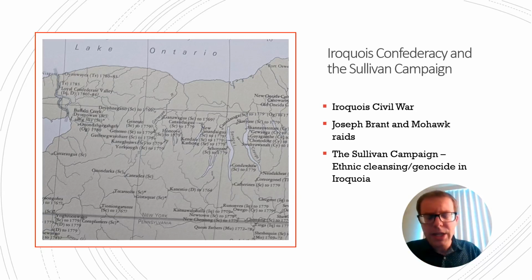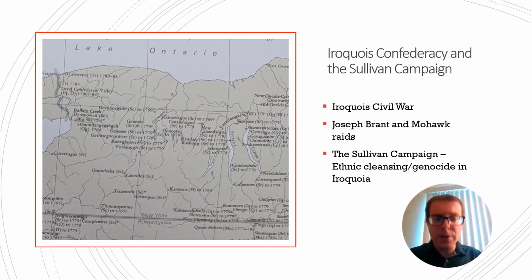And so he goes to many different American officers and asks if they're willing to lead an expedition into the Haudenosaunee Confederacy. And some American generals, like Horatio Gates, for instance, actually turned down this offer of this command. So it goes to an officer of lesser rank, John Sullivan, who agrees to lead this expedition into the Haudenosaunee lands, or the Iroquois Confederacy.